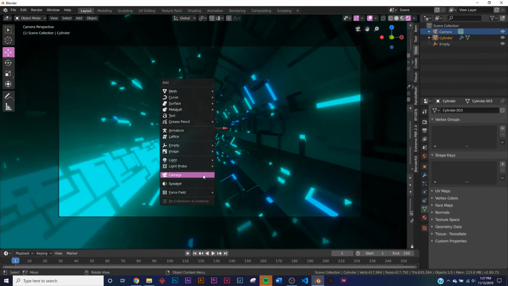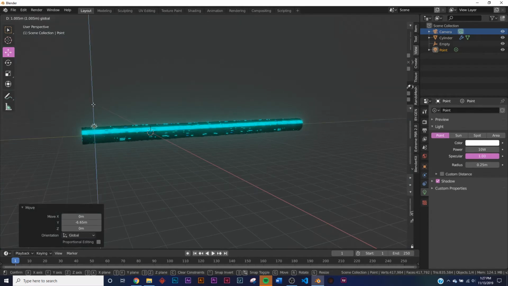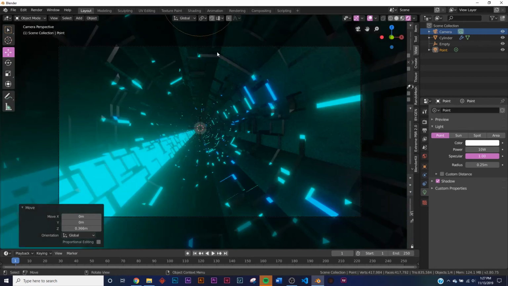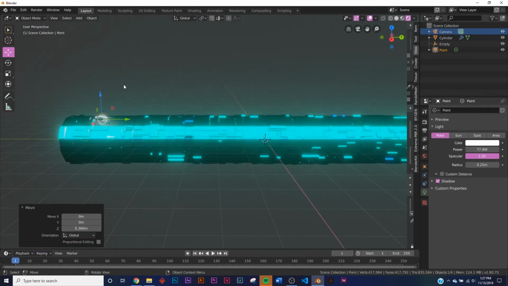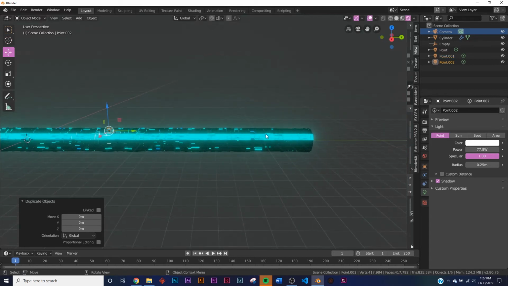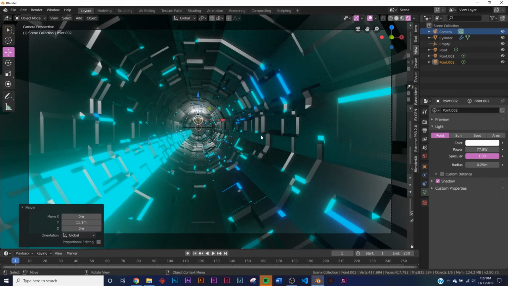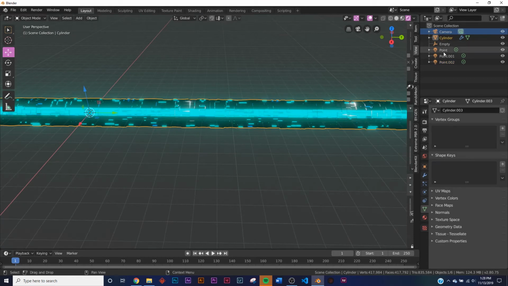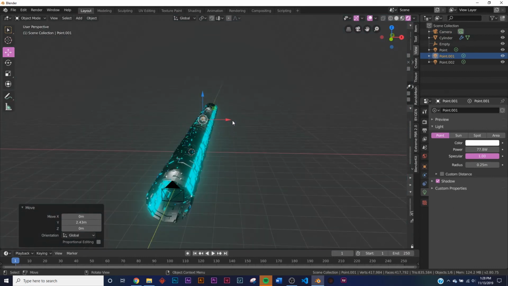Okay, so now let's add our lights. Point light. Bring him all the way to the end. And then let's zoom all the way in there. Bring it to the top. Bring up the strength. I think I kept him white. Let's bring another one here in the middle. And another one here. Hopefully that's illuminating it better. So point light right there. And they need to be brighter for sure, but it's fine.